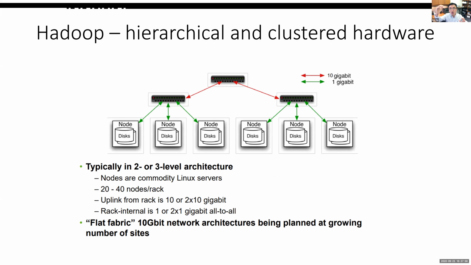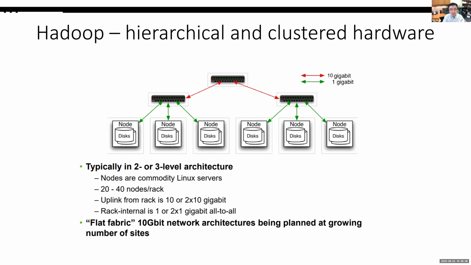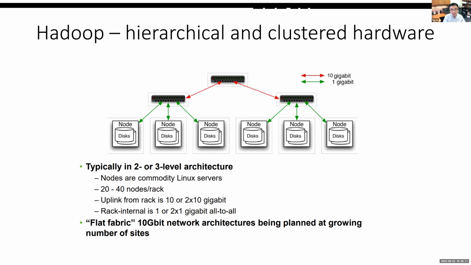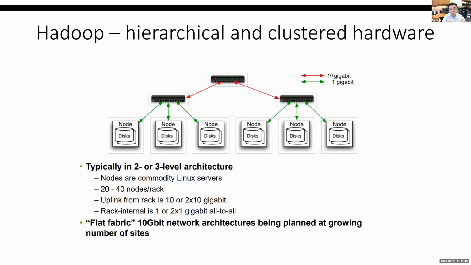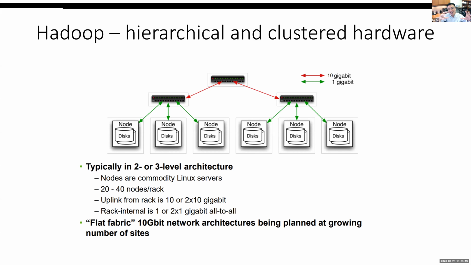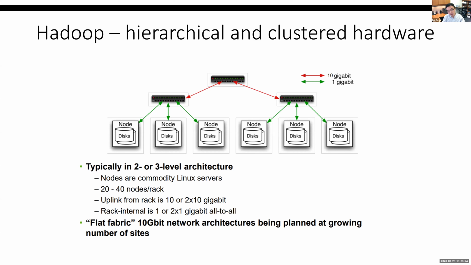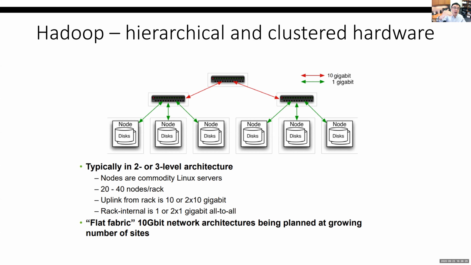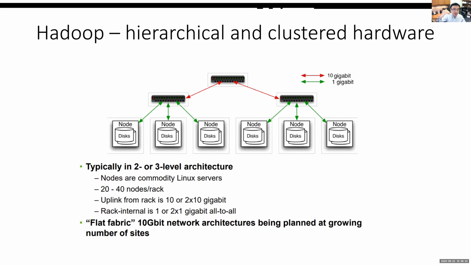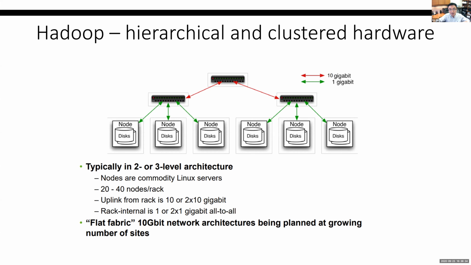It's a hierarchical and clustered hardware. So we have something called nodes, okay? You can imagine a node is kind of like a computer with some hard disk that can store, let's say, 1 TB of data. That's not the exact number, but let's imagine that. It varies a lot. We also have racks. A rack is kind of like a cluster of nodes. Let's imagine in this computer lab, I have 10 computers. So each computer is a node, but this computer lab, I call it a rack, okay? But I also have multiple computer labs, which means I have multiple racks. So that's the first level of that.